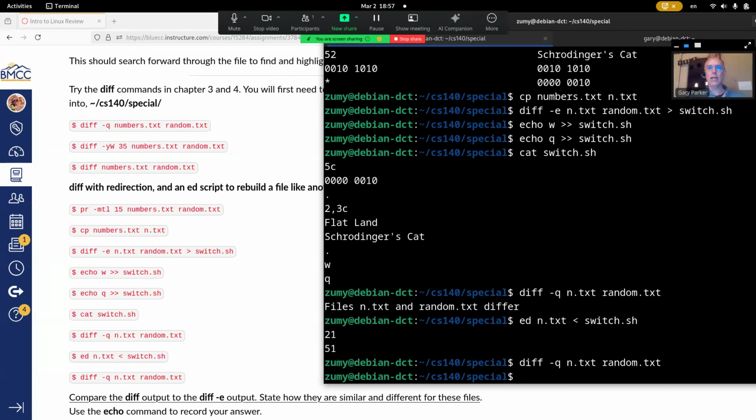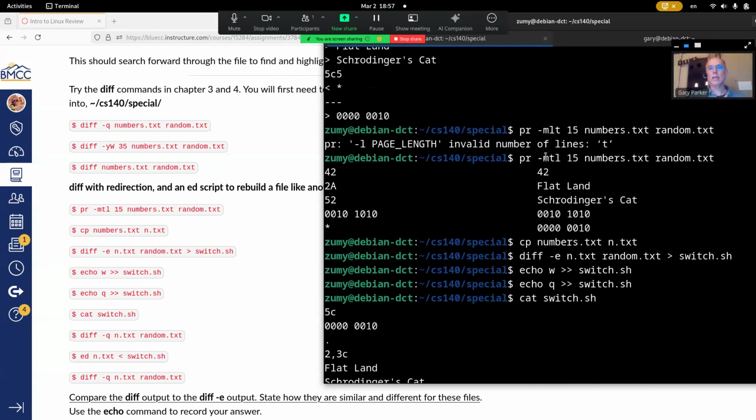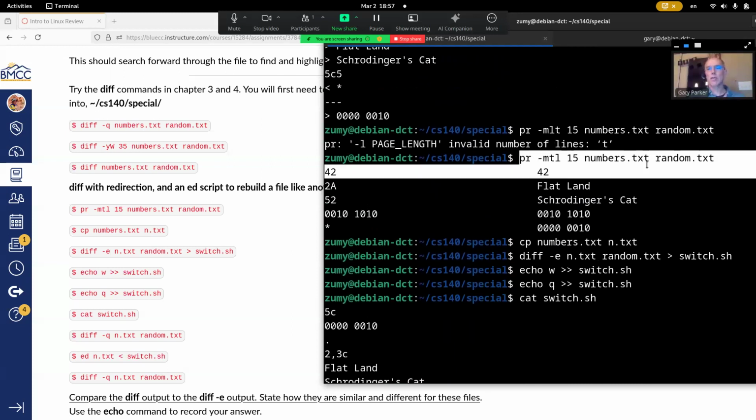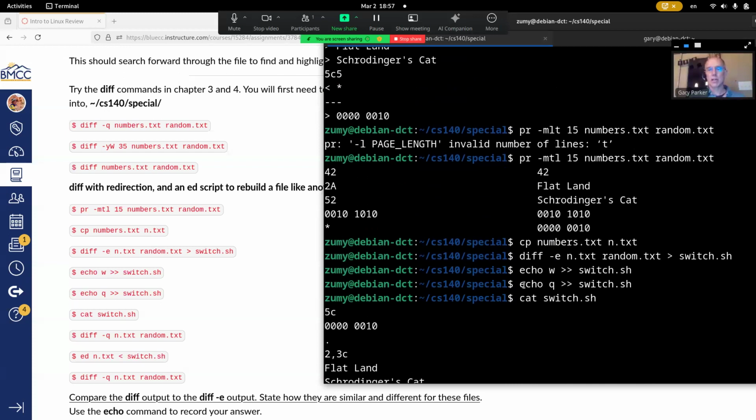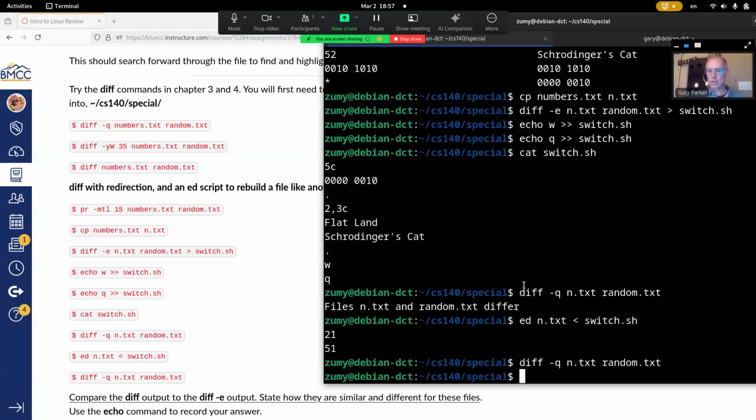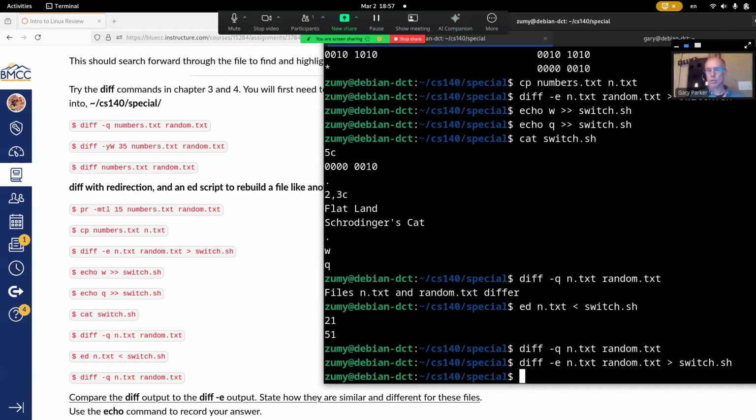So just double check. If I go up to this print command, remember this one up here? That shows the two files side by side. Let's run that again to just double check. And this was covered in, I think, chapter 4. Oops, wrong one. Want the print command. There we go.